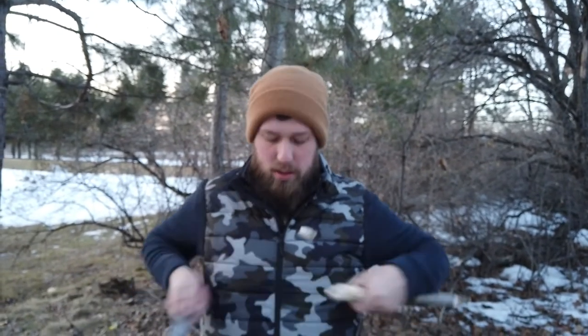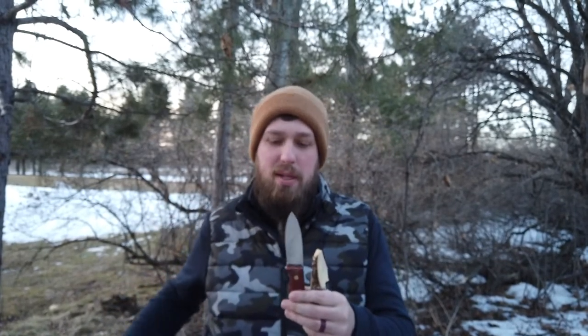The knife takes huge chunks. It does really well. I think it performs more like a saber or a convex, but it is a true flat grind with a V at the bottom. Pretty much kept it factory. I love this knife and people have been asking, is it worth it — the difference between the linerless model and the model that has liners?